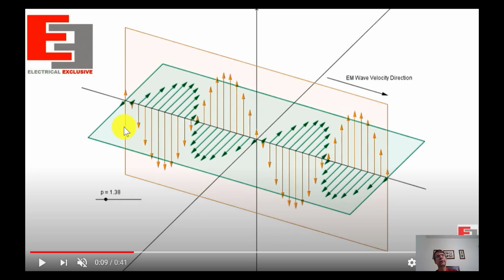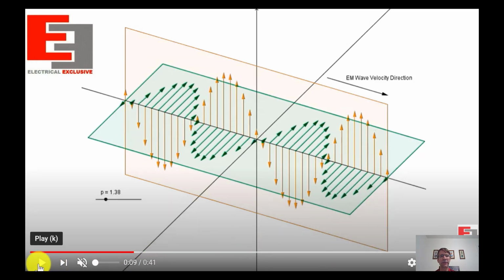As you accelerate that electron, that's changing the electric field. That's the yellow vectors here, from up to down and down to up. And at the same time, because you're changing the electric field, it's putting Faraday's law into play as well. As you change the electric field, you're changing the magnetic field, and vice versa. They are mutually self-generating. We don't need to know the details on that. Once again, I'll make the statement at the end of this unit. It's a lot deeper than this, and if you want a deeper explanation, you'll have to go to Maxwell's equations, actually, not Maxwell's laws. I'll talk about that at the end a little bit.